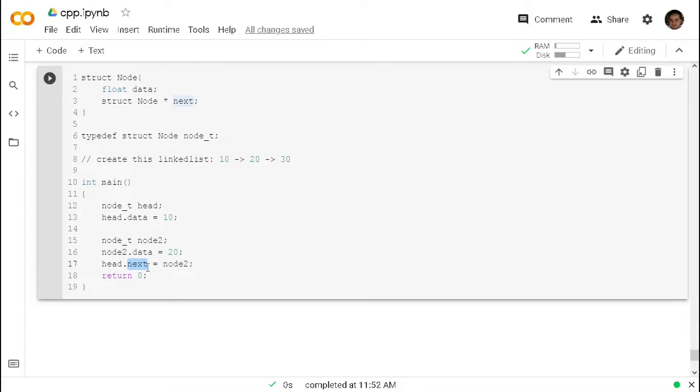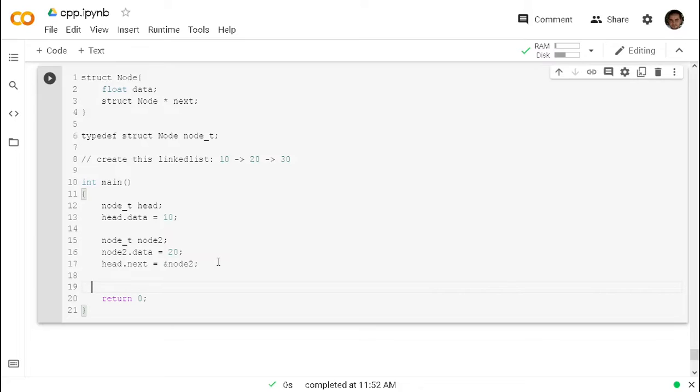But next, what is it? It's a pointer, right? So when you assign a pointer to a struct, this is not correct. You should add the ampersand to get the address of it. Okay.